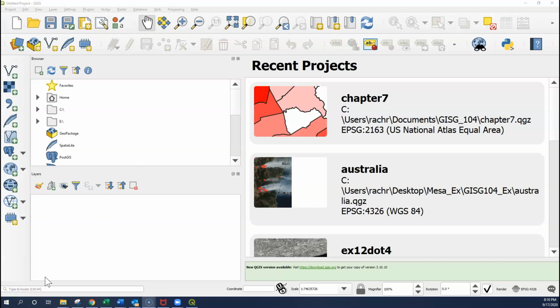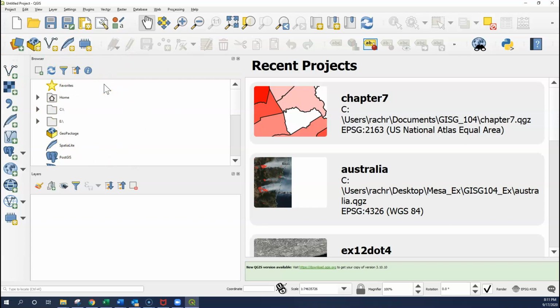So I'll go ahead and start here on page 156 in 5.2, where it says add data to QGIS and working with a map legend. Well, I guess we should go back a little. In 5.1, it asks us to be in our browser panel, which we're seeing right here. This is our browser panel.